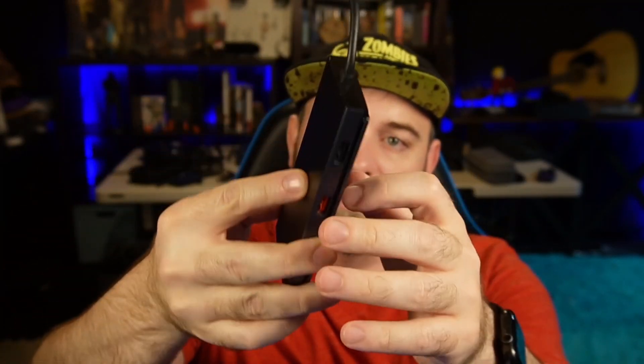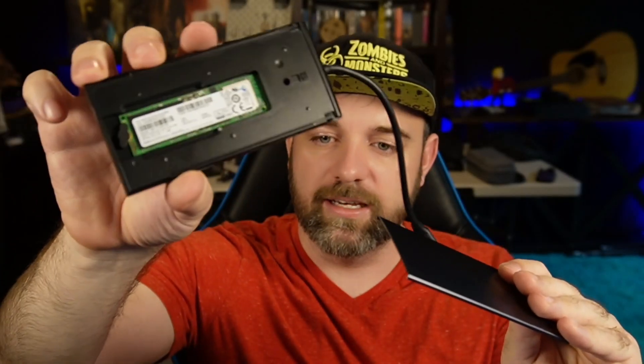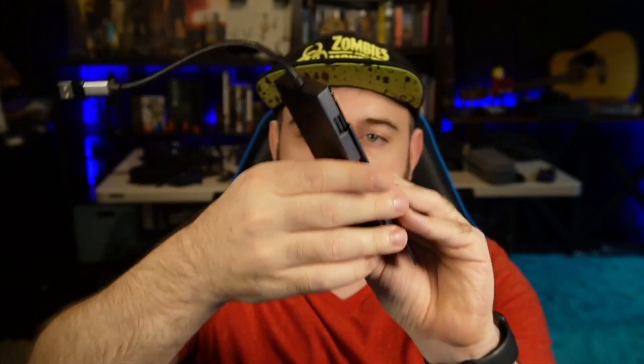This bad boy right here — yeah, it's a little chunky because it has a little bit of something inside. I have an NVMe drive in there, the same one I had in that other external enclosure. It works great in desktop mode — it's supported, power delivery works, HDMI works, I've plugged in multiple things. This works great as a dock, and it even has an SD card slot.